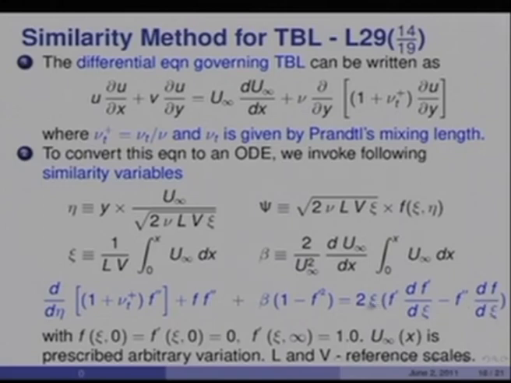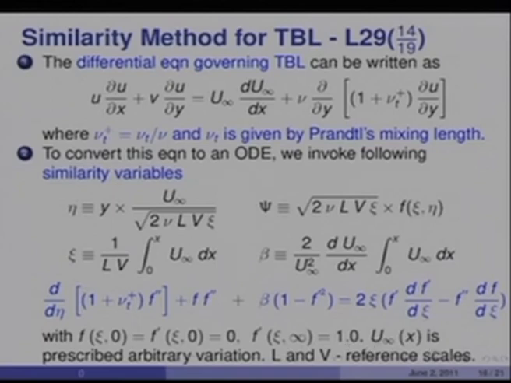Now, these are the inconvenient terms, because these are functions of xi and xi itself is a function of x. In other words, our equation is not an ordinary differential equation. All we have done is separated out the eta dependent variables on the left hand side and the eta and x dependent variables on the right hand side. The boundary conditions, of course, will be f at eta 0 equal to 0, because we are assuming v equal to 0 at the moment, f dash at eta 0 equal to 0 because u itself is 0, and f dash at infinity would be 1.